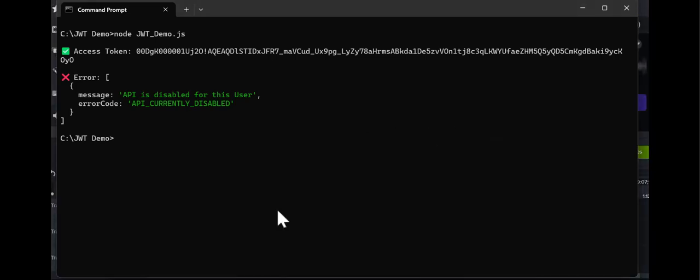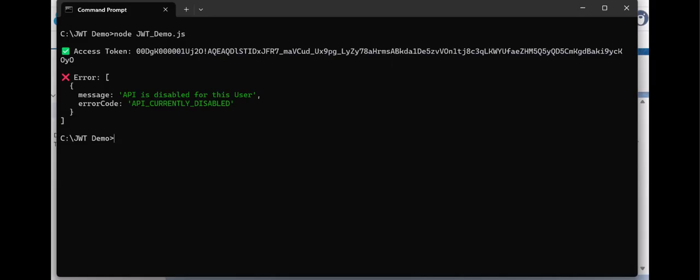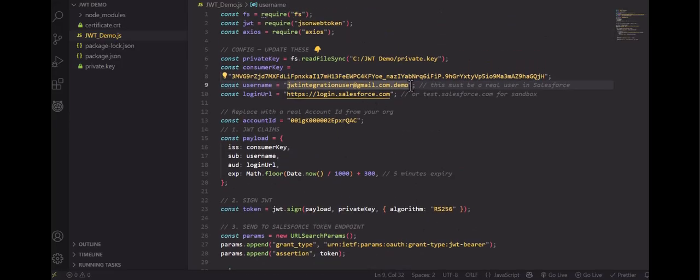Okay, let's open our Salesforce org. So before we try to solve this, what is actually happening? What Salesforce is saying is, you are trying to invoke a Salesforce API using this user. Which user? This user which we created, right?